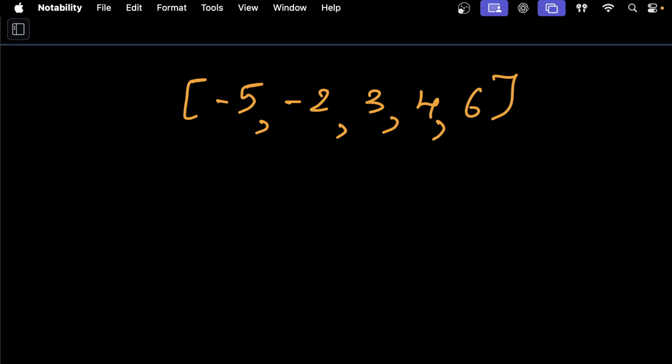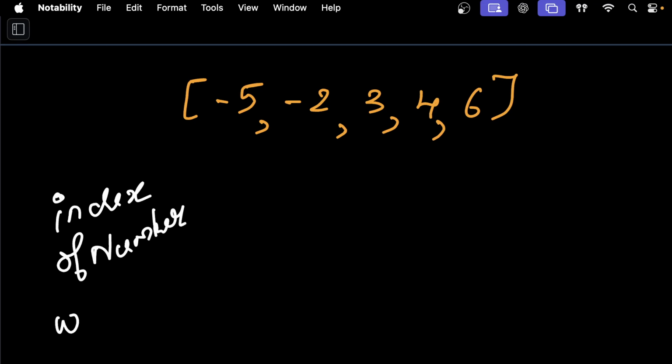They are asking us to find indexes whose sum is a certain target.